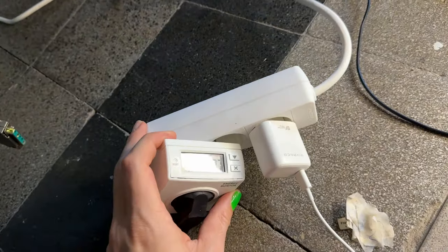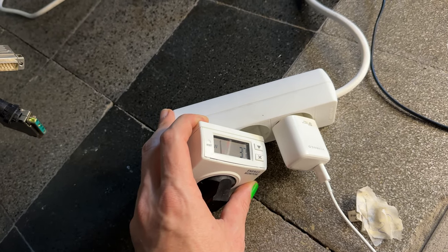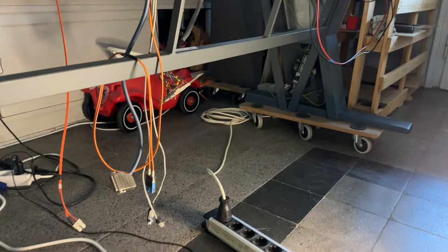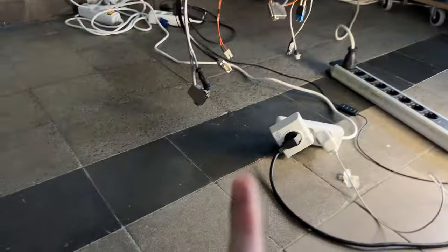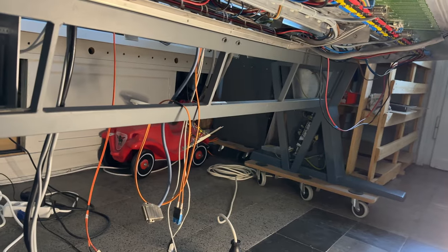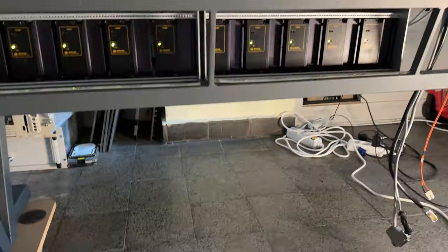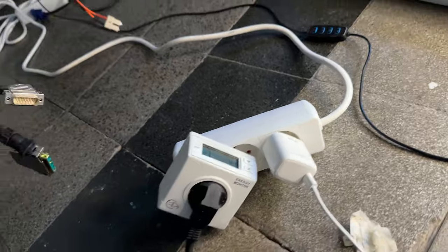I am measuring power output throughout this rebuild to see how much power consumption I have and if it's really possible to use this system with a normal plug. I mean, it has been used like that before, but in my case, I will probably have to use the servers and DSP in the same power circuit. So I don't know if that is possible, but we will find out and measure along the way.